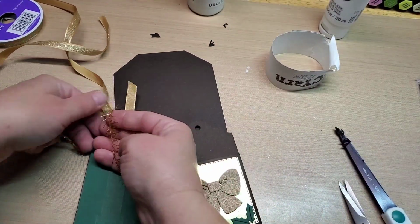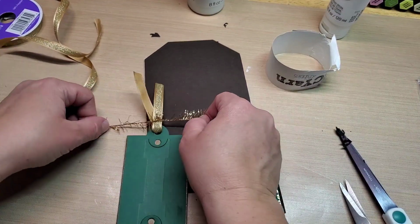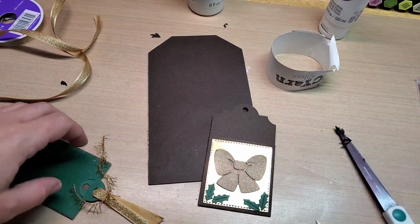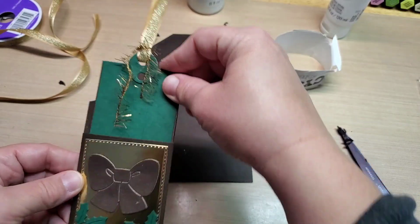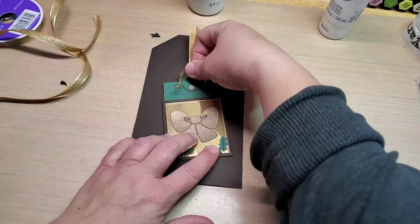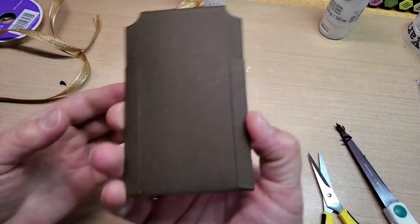And how fun is that? Oh gosh, tying. I feel like this knot is going to take me forever. Okay, oh sweet, got it. Oh, that looks cute. Okay, and now we can just put this on the back. And boom, gift card. I think I am going to cut that little piece off though. Okay, I like that a whole lot better.